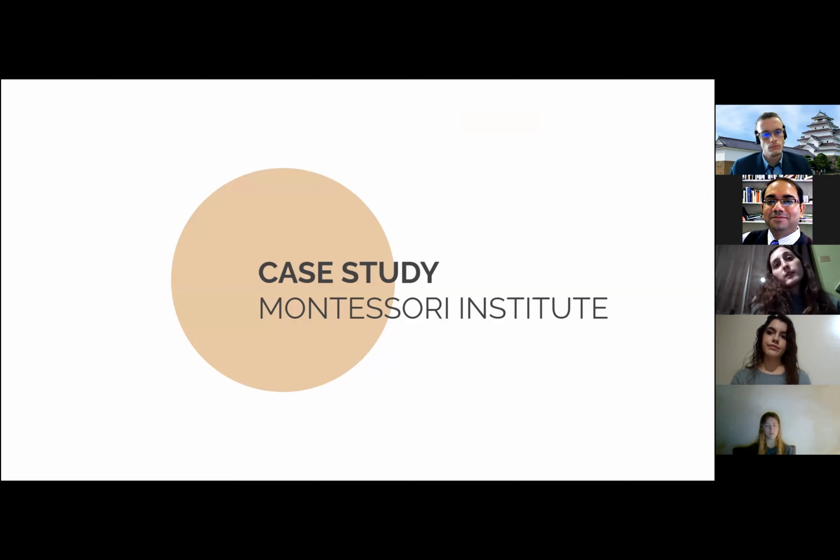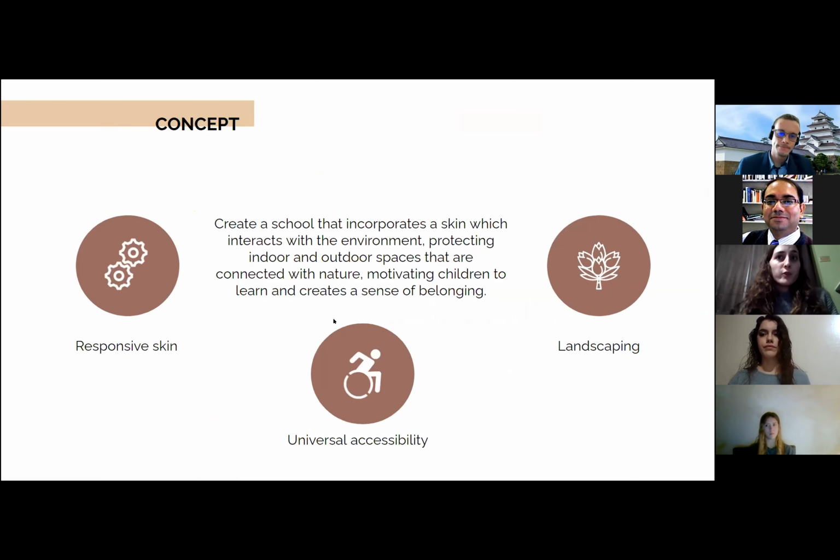And well, then we are going to talk about the case study of Montessori Institute. The Montessori project is an educational complex for young students learning through the Montessori teaching method. This education method differs from the traditional model by letting children choose freely what to focus on during their learning experience. The objective of this project is to develop an architectural proposal that introduces innovative solutions to fulfill the needs of a Montessori method-based school, adapt to the present conditions and those of the future generations for a basic education campus in the metropolitan area of Monterrey, Nuevo León, Mexico.